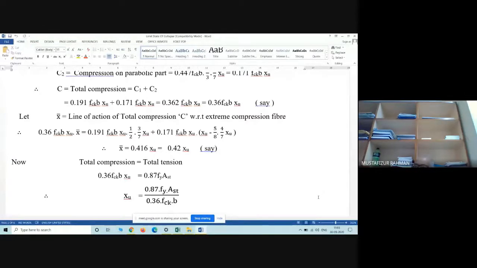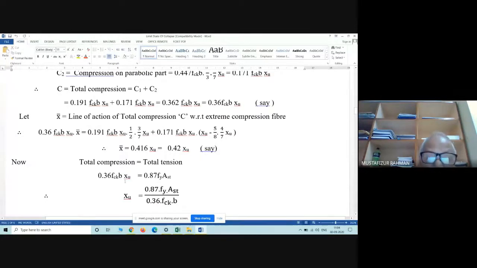That assumption is, if there is no longitudinal force acting on the member, then the resultant effective axial force is zero. So resultant means there is compression and there is tension. So total compression plus total tension should be equal to 0. So total compression is equal to total tension. So this I am writing, total compression is equal to total tension.